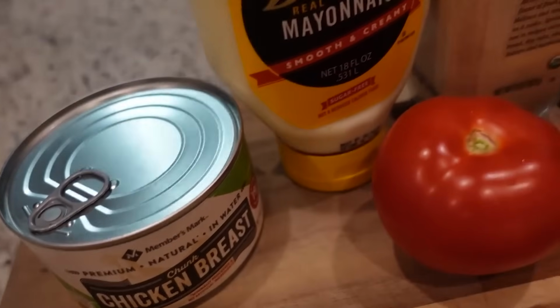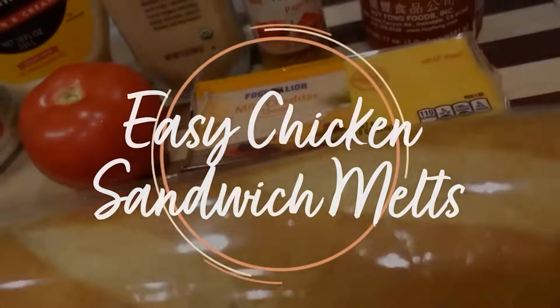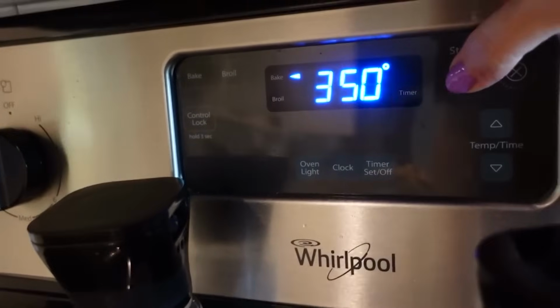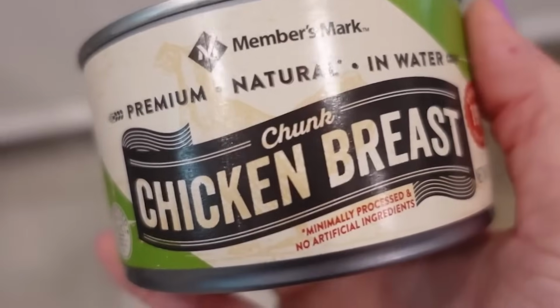What we're making right now is called Easy Chicken Sandwich Melts. It sounds really good and very easy. It takes about 15 minutes to make, so let's get started. To get started, we're gonna preheat our oven to 350. For this recipe today, since I'm only doing half, I'm just going to be using 1 can of chicken breast.